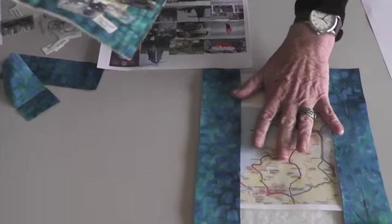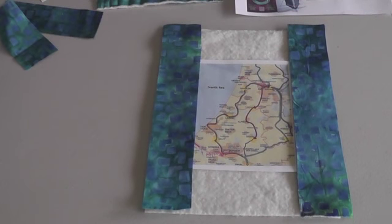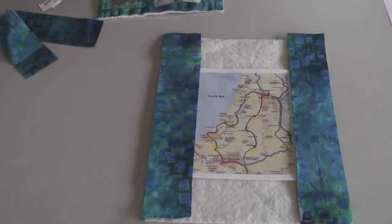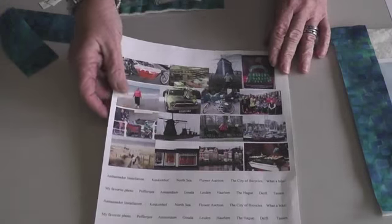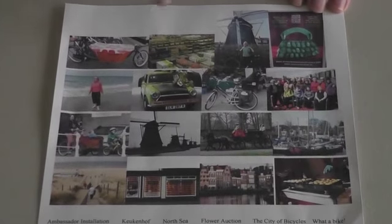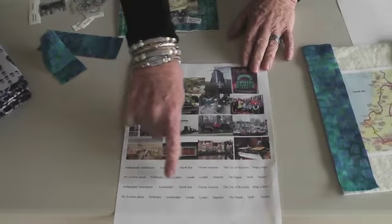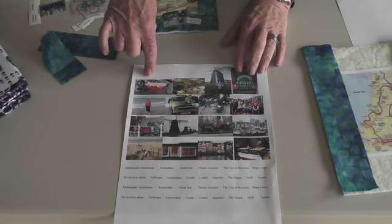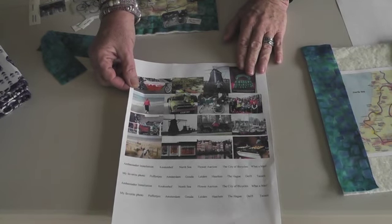So on this map, I wanted to include a lot of the places that we've been, and I wanted to include that it was a bicycle trip at the same time. The first thing I did was take a whole bunch of photos that I liked, that highlighted the trip, and I shrunk them down so that they were tiny. I copied and pasted them into a Word document. I put a whole bunch of different words down there that I was planning on putting on the map to know where we've been. So I used pretty much a whole sheet of the pre-printed fabric.